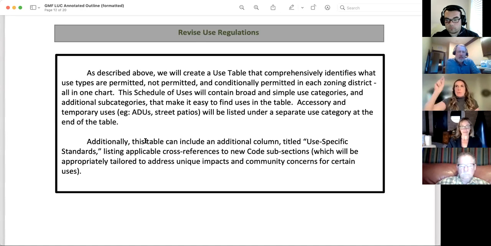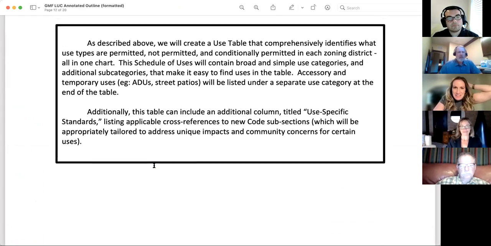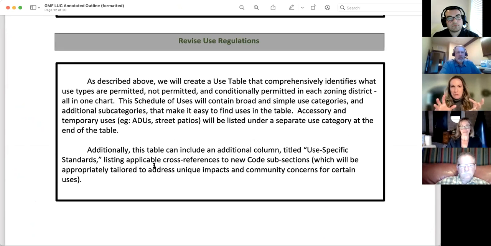So that last column will say 16-2-180. And that way the person will know, okay, yes, I could do this, but let me look for the standards there. So again, it streamlines it. They know they have to go there, but at least it's right there for them. That's a very short explanation, but it's a very important part of the code. It's a straightforward explanation.